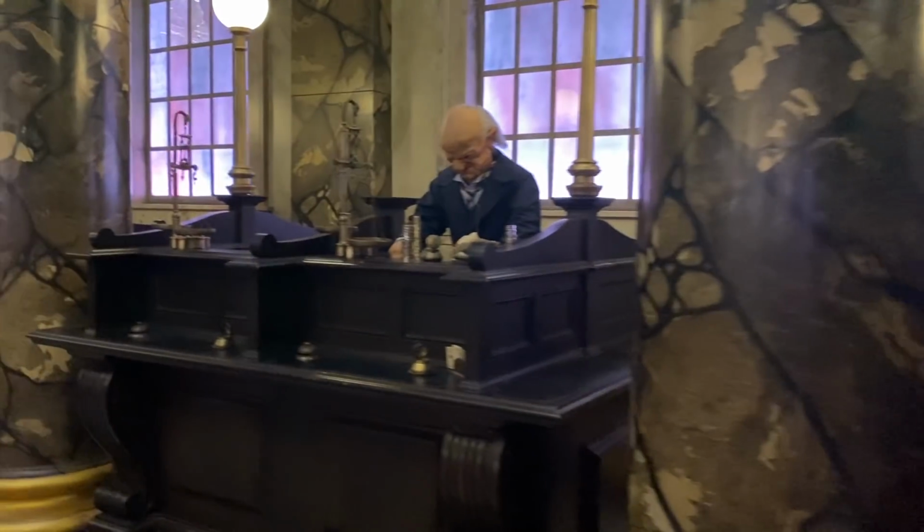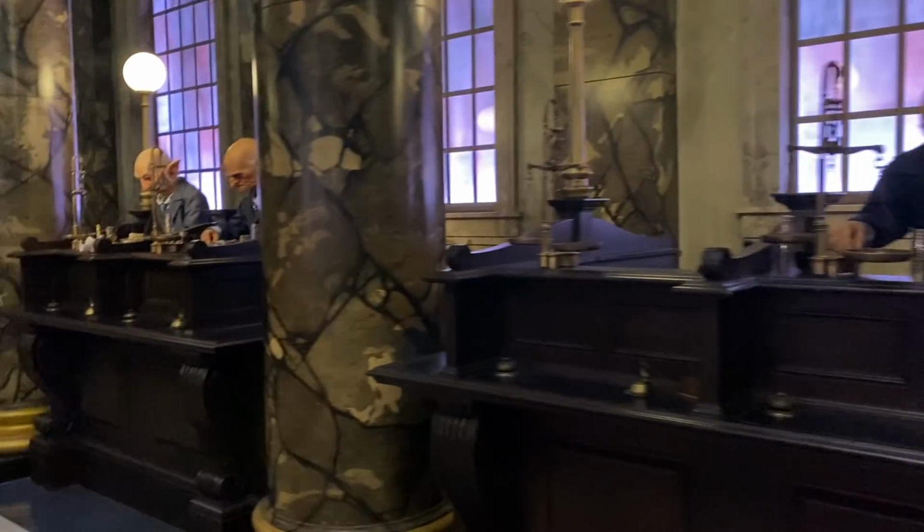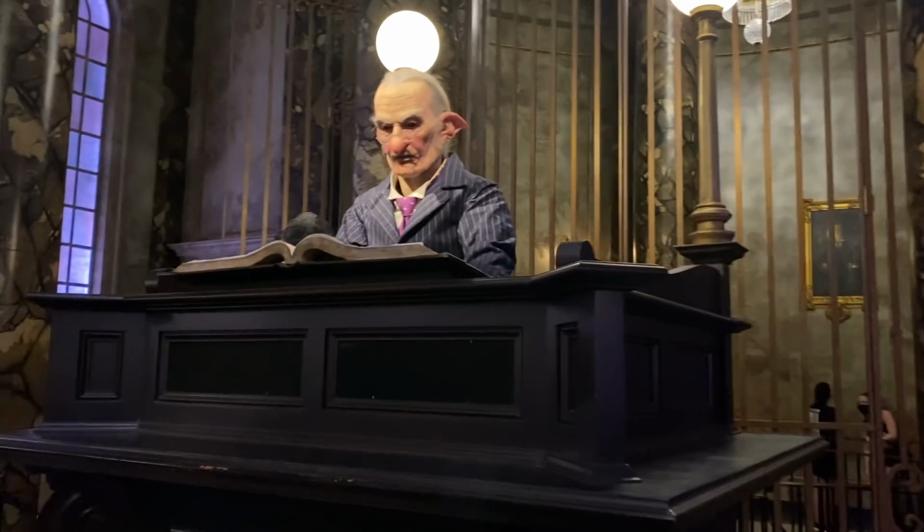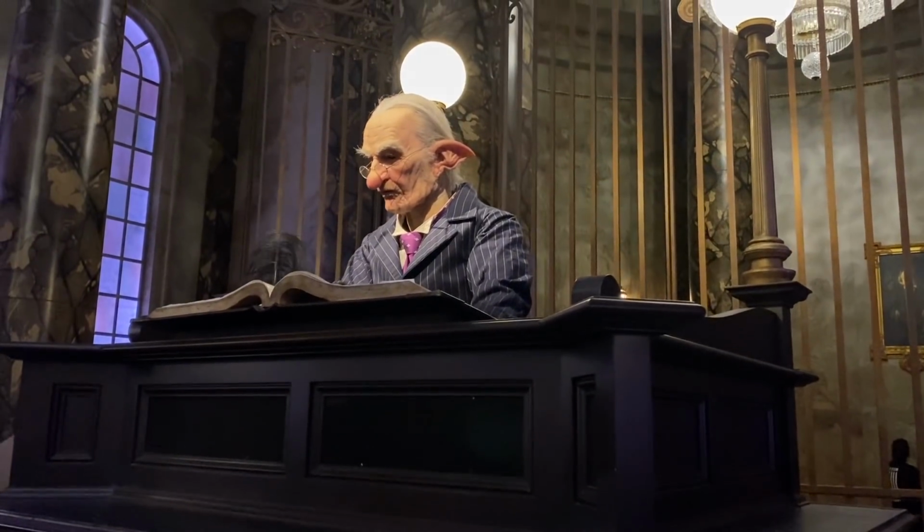This attraction does have a 42-inch height requirement. Recommend you sitting in the test seat just to make sure. It's very popular, so if you have Express Pass, I'd use that, or I would try the single rider or go early or late because it can get a very long line. But this attraction is so much fun.